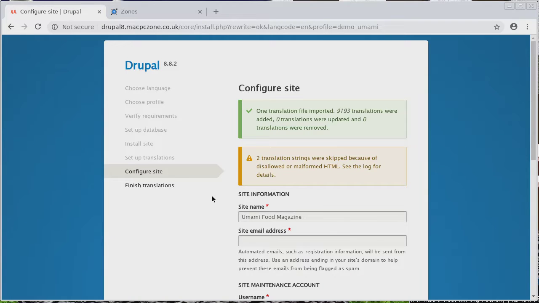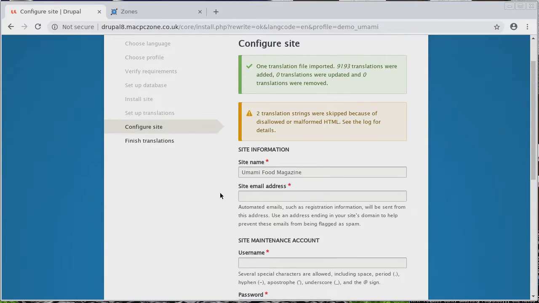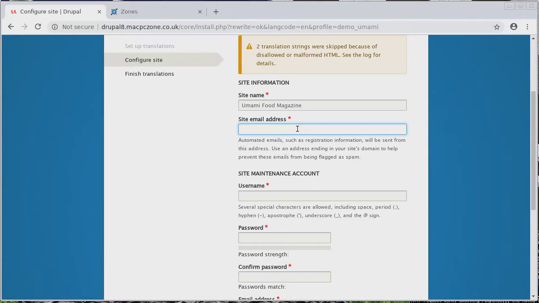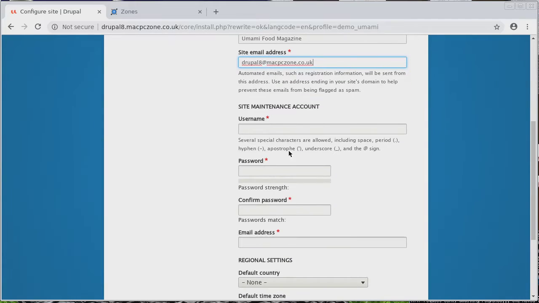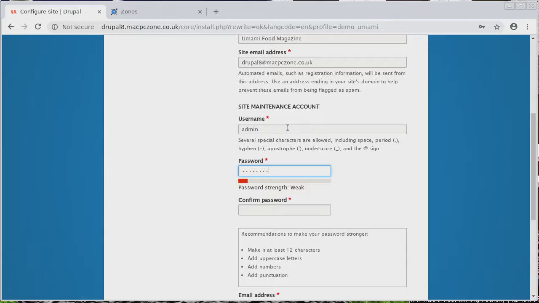Alright, so now we just have to give the site an email address. And actually this email address doesn't actually work. Probably guess what that password is.